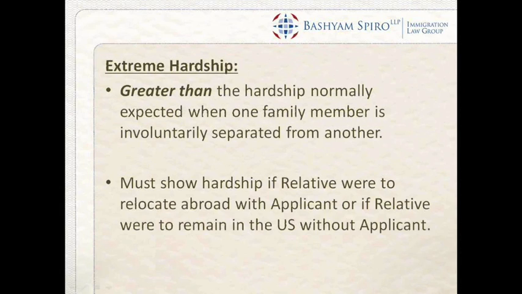But going back to the qualifying relatives, I also wanted to mention that a U.S. citizen fiancé is also a qualified relative. However, I don't recommend that a U.S. citizen fiancé try to get a waiver for their fiancé. Because to me, if you're not married, it shows a lack of commitment. And I think it would be much more difficult for a consular officer to approve a waiver case if you're not married.